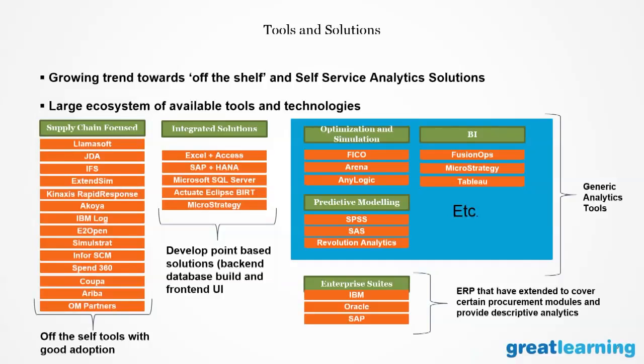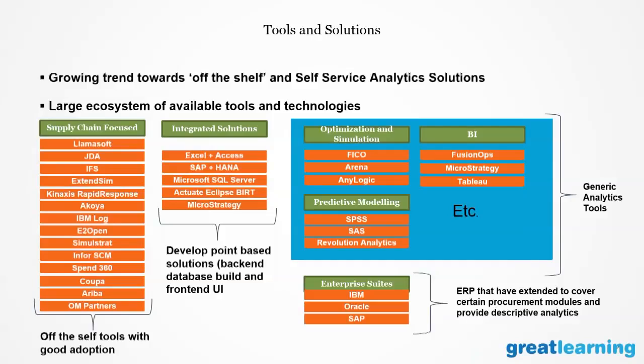So you want to plan your inventory on a regular basis, daily, weekly, monthly, and most of the problems in supply chain, at least based on my experience, at least 60 to 70% of the issues can be solved by simple analytics or simple descriptive analytics, and hence there is a strong push and strong demand for those types of self-service analytic solutions, especially in supply chain.